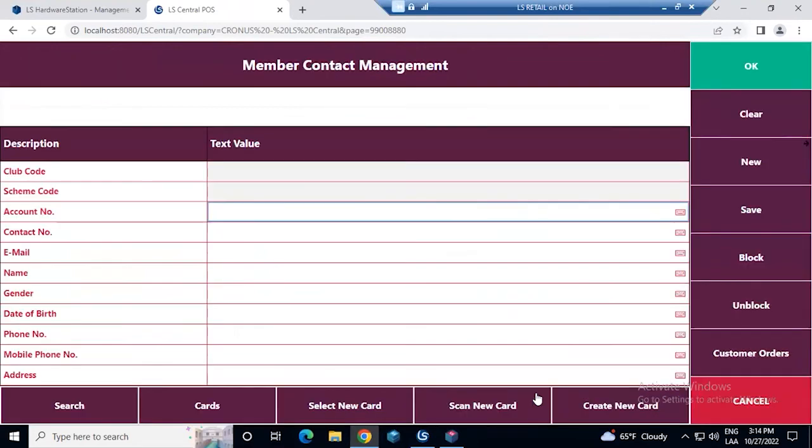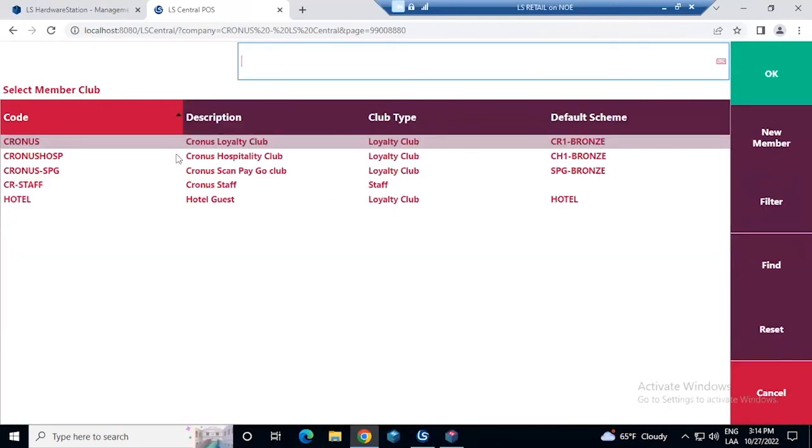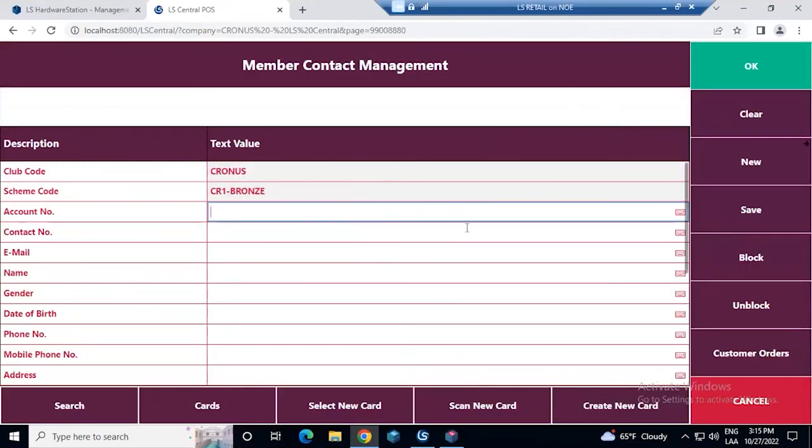The idea is that you are going to be creating, first of all, a new customer, or link to account or select a club or whatever. While I create a customer, I see all my clubs. This is something you would need to ask this user, how you're going to be subscribing, or to which club you're going to be subscribing any of the people that you are creating here. I'm going to work now with the loyalty club. Now, the process here is that you need to select new card. Let me try to select a new account.